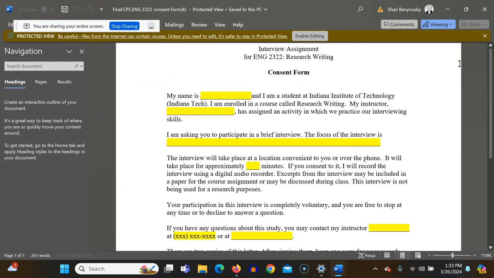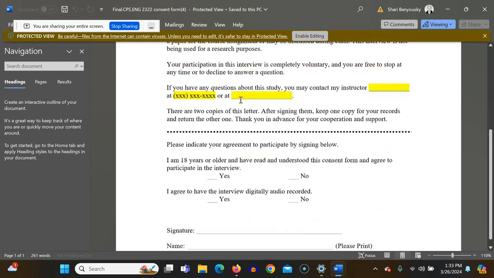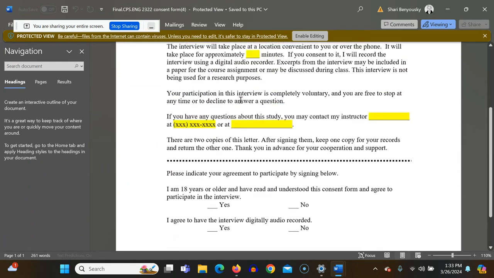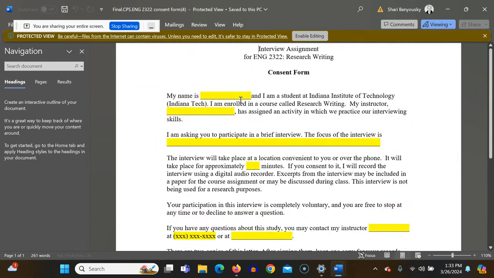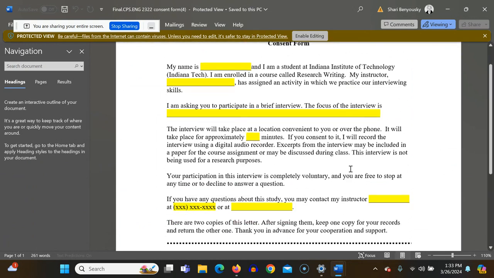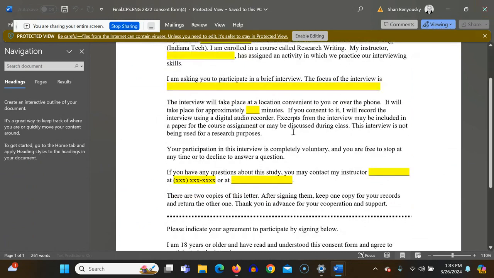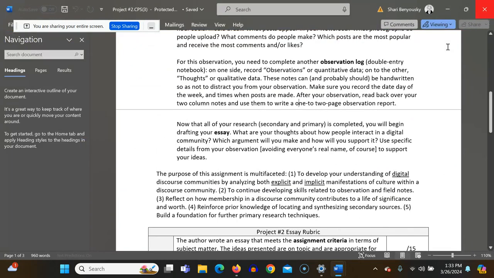But again, this is the information you're going to need: their name, your name, a phone number. Basically, this is just telling them that you are doing this as an official version for this particular class. You're collecting the information for the use only of this class. You're not intending to use it for research purposes like the OHA. The OHA would have a different form altogether because they would be collecting and keeping it forever. You're just doing it for the purpose of this. So you can fill this information out and you'll turn that in also.